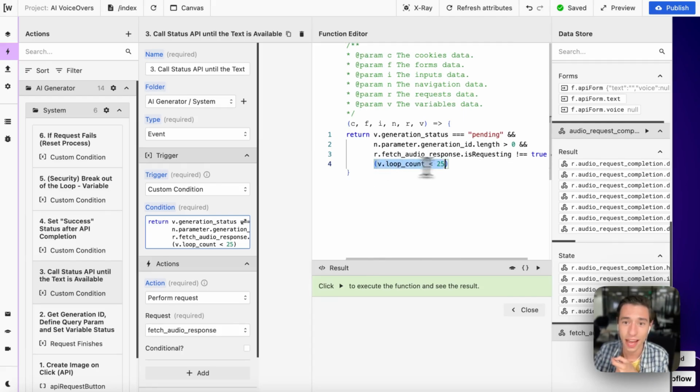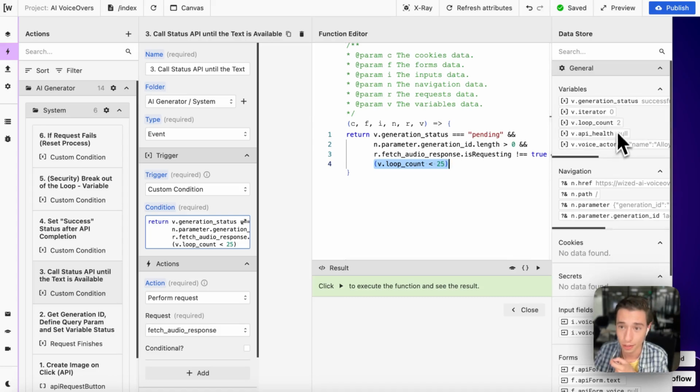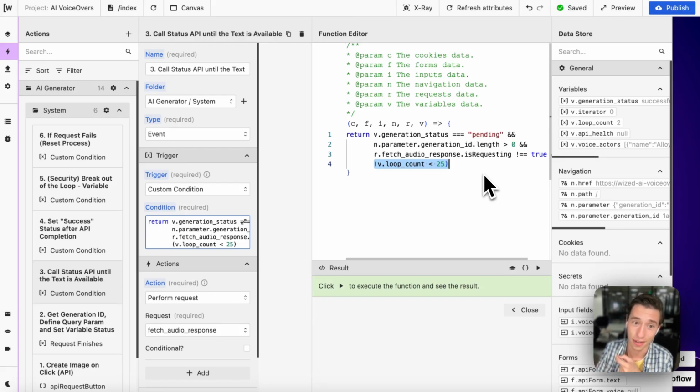And then we're going to add this in here that if the loop count is under 21, we're going to add loop count in the other actions. So if we have tried over 25 times calling the API and we didn't get a response yet, more than likely it's not going to come after 26.